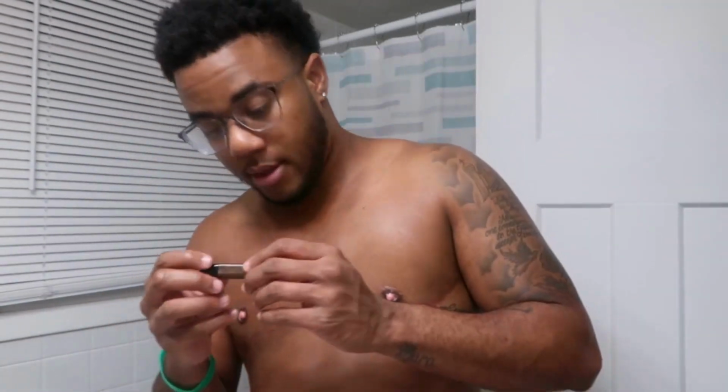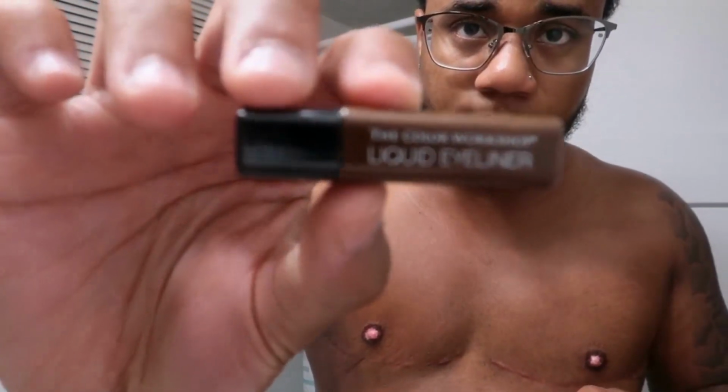Now, for this, what I showed earlier, the liquid eyeliner, right? Let me put y'all on game, okay? This came in clutch for me on vacation because I was out at nighttime. I literally swam with my shirt off at nighttime. That's the only time I took my shirt off, because the sun's not shining. Even though it's humid outside, the sun wasn't shining, so it wasn't affecting my scars. So I would literally swim at night, and we were going to the pool every night. And this came in clutch because I would literally color in my nipples, yo. For some reason, this is not my complexion, but it's the complexion of my nipples.